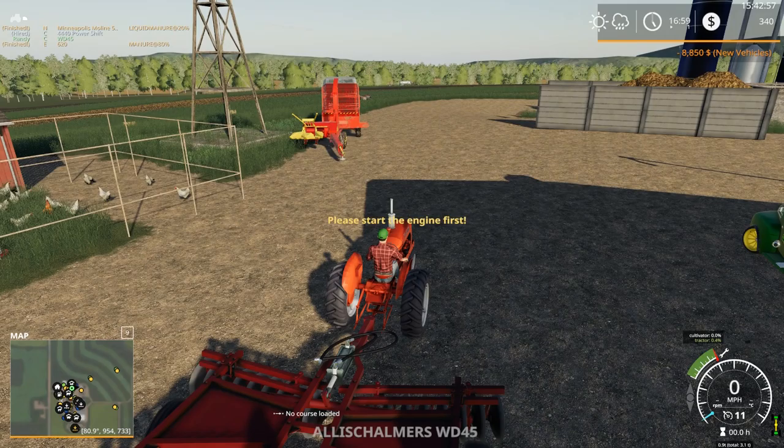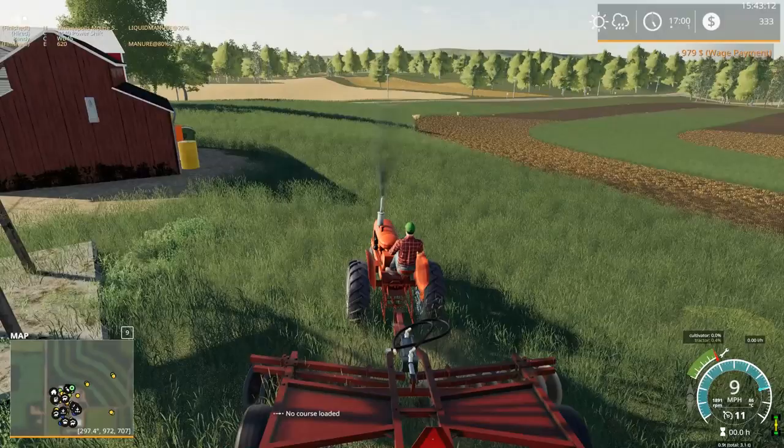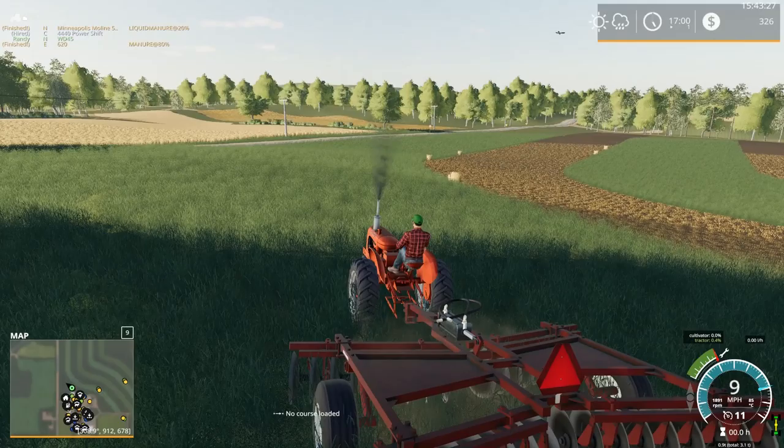Okay, speaking of working, let's see if this Allis Chalmers will. Look, we got a field right here we can put it on. Not sure if this tractor's going to have enough horsepower for this or not. Hopefully it will. I mean, technically, for real life, this disc is definitely a little big for this tractor, but I don't know if I can get anything much smaller in the game here or not. I'm not sure on that.